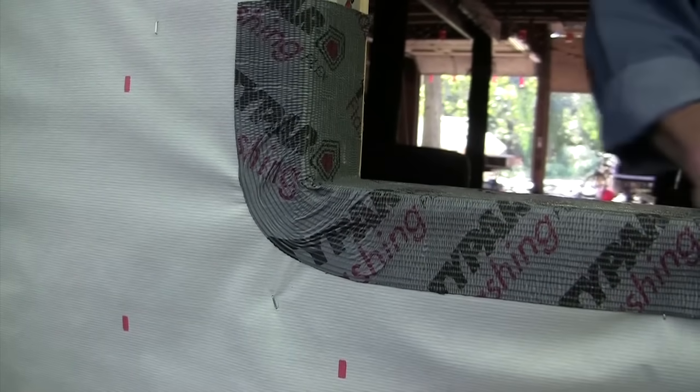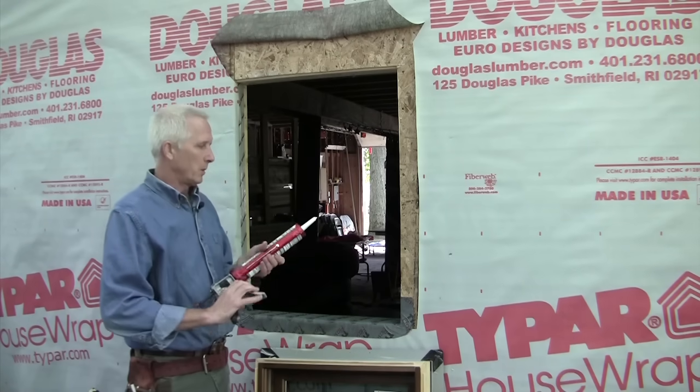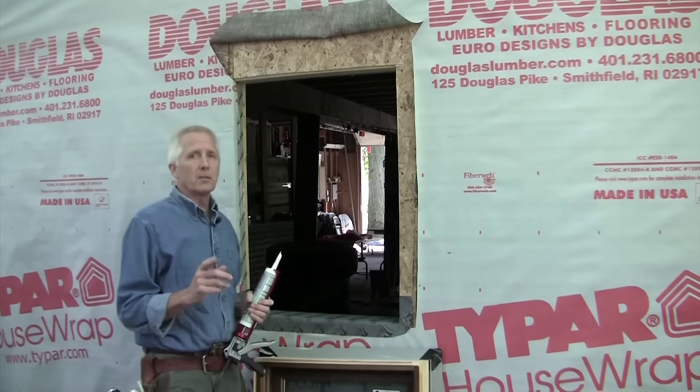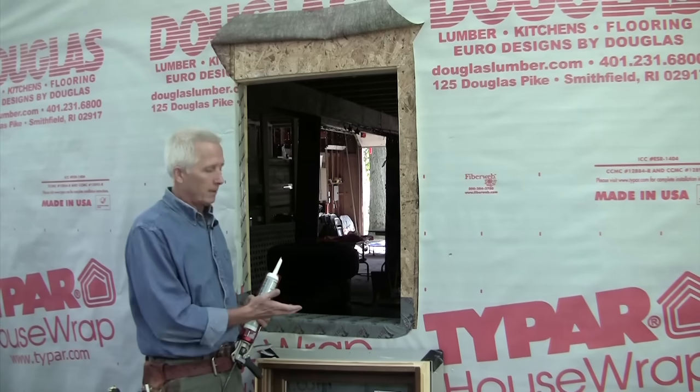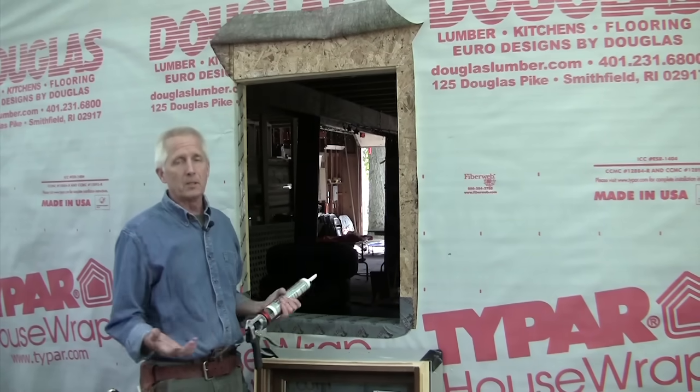Now that the rough opening is prepped, I'm going to prep the window. All I'm going to do here is put some sealant along the flange. An important thing, read the directions of the window manufacturer. Some require sealant behind the flange, some don't. Just check with them, make sure it's okay.